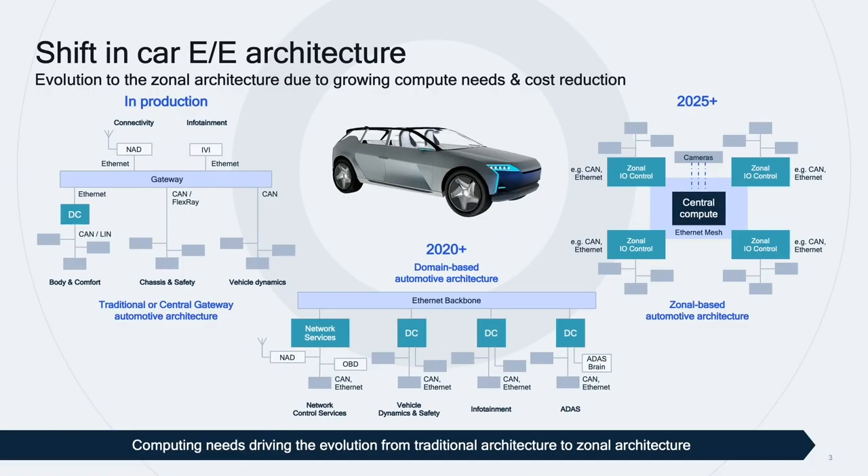The current EE architectures can also be termed as a traditional or central gateway-driven architecture. These are modular designs with multiple 50 to 100 ECUs, or embedded control units, in a car, each with a specific function — for example, battery management ECUs, environmental or climate control ECUs — each interfacing with a vehicle gateway. This central gateway is slowly being replaced by the domain controller architecture. These domain controllers consolidate the function of multiple ECUs. The current generation of cockpit domain controllers seamlessly melds the functionality of IVI, cluster, HUD, rear seat, and audio processing functions into one ECU interacting with a vehicle backbone — CAN or, in some advanced solutions, an Ethernet-based backbone. The domain controller is now commonplace due to lowered costs from ECU consolidation, reduced cabling and weight costs, and the advantages of silicon innovations, providing the optimum performance-power trade-off.